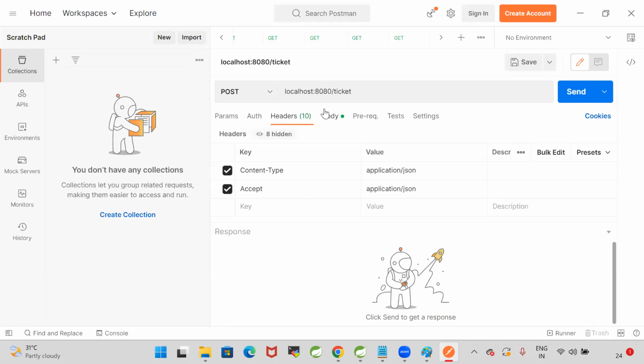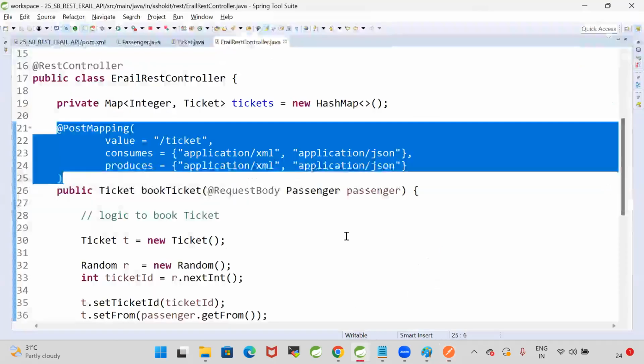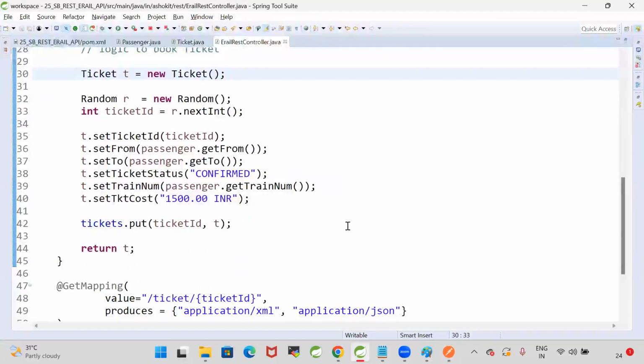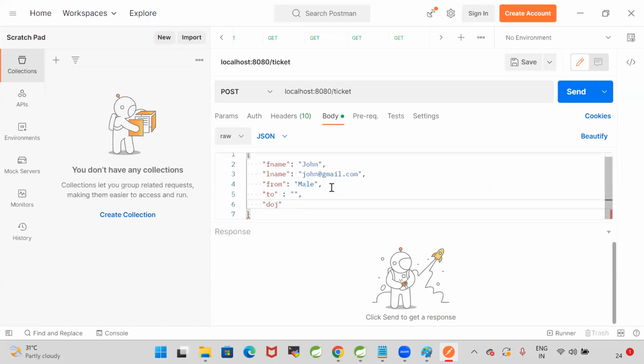Now go to body. We need to send passenger data. What are the values we are setting? First name, last name, from, to, date of journey, train number.